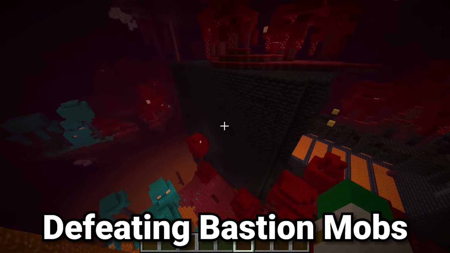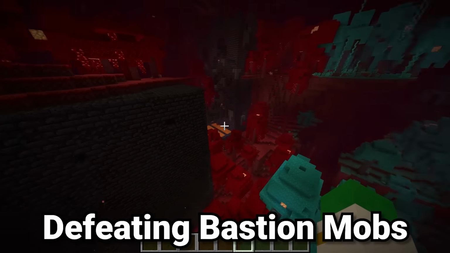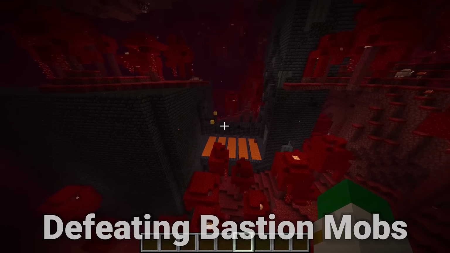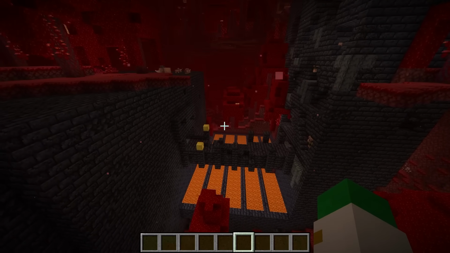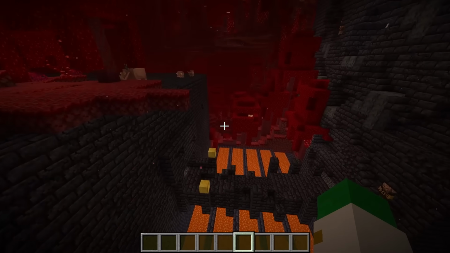Alright, so now you know what every bastion type is like, you know where some of the treasure is, but how do you actually raid one of these without being instantly killed by the piglins, the hoglins, or even the piglin brutes, which are one of the most dangerous mobs in the game? Well, I'm going to tell you about those right now.